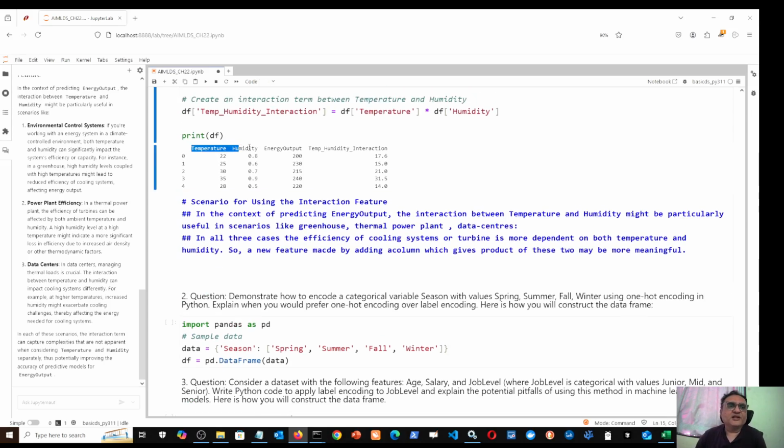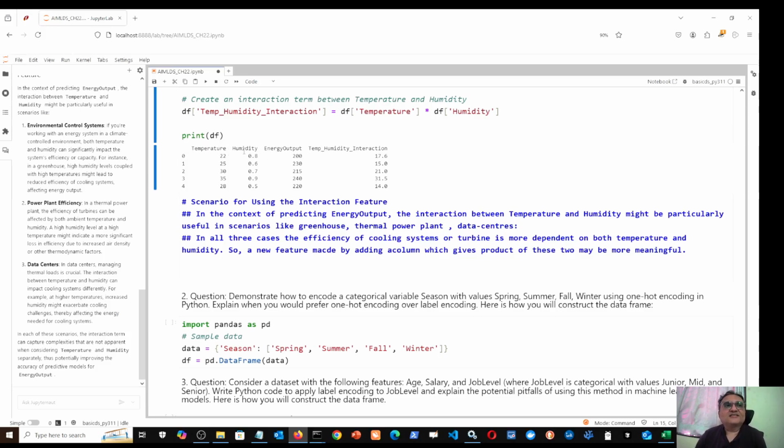First, make a model with only temperature, humidity, and energy output. Don't add this column. Then the second time, add this column, so that means make temperature, humidity, and this interaction also as features, and energy output as the response variable. I am adding this column but not dropping the others, so that can be my second case. I again measure R square. Then in the third case, from these two columns, make this interaction column and thereafter drop these two columns, because all the information is already contained here.